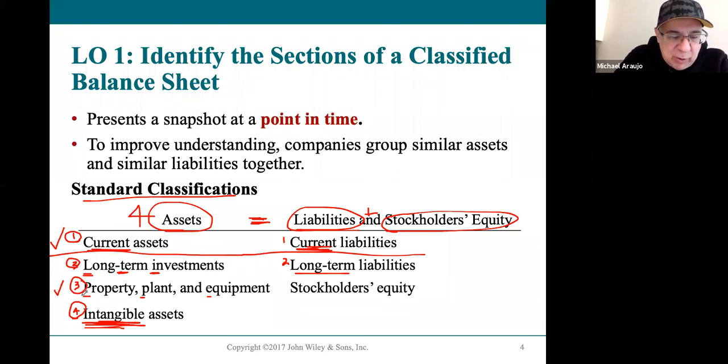Current assets and property, plant, and equipment are going to be on every single balance sheet you will ever see. Intangible assets, as I told you, have been increasingly important over time as we become more service-based, more tech, etc. Long-term investments don't show up on a lot of balance sheets, even though they are technically a classification. Whether you're looking at assets or liabilities, they're either going to be used up or due within the year, or they're going to be used for over a year or due over a year. That's long-term. Current and long-term are the only 2 time frames that we use on the balance sheet.